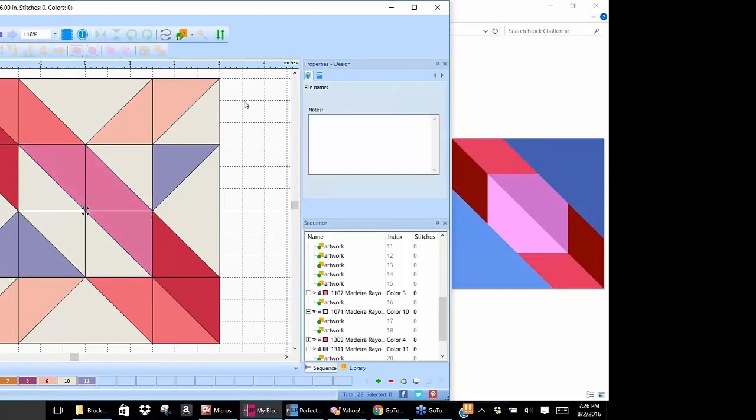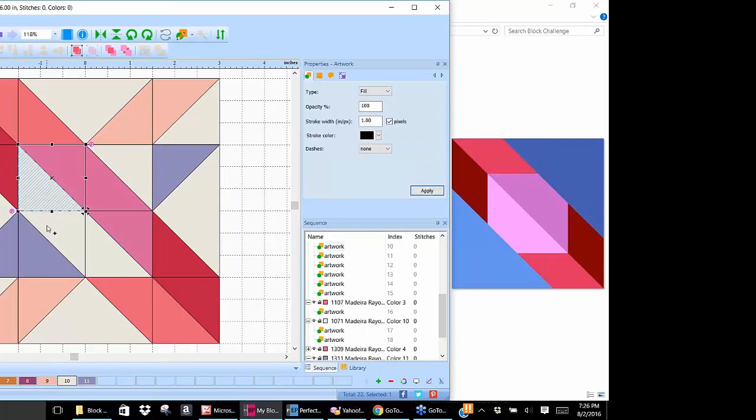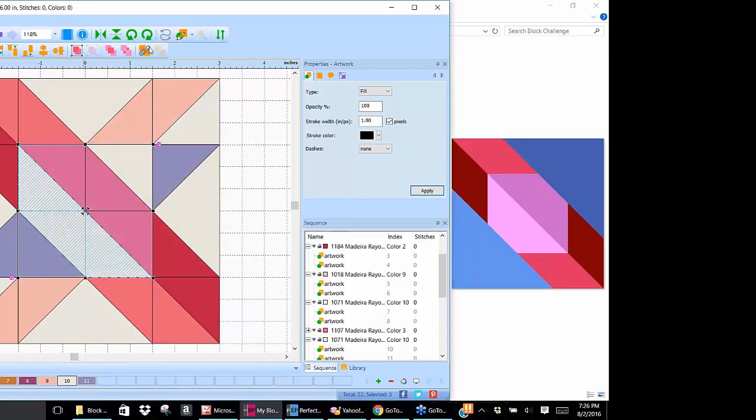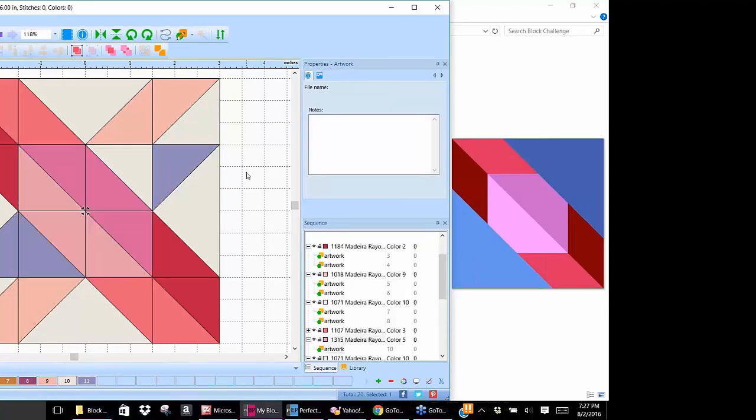So now I've combined 3 patches for that one. Take these 3 patches and let's create a new color that's even lighter. And of course, it'll depend on the block that you're trying to mimic as to what shades you use. I'm just trying to make it look like the other block. And we will combine them and right-click to change the color.